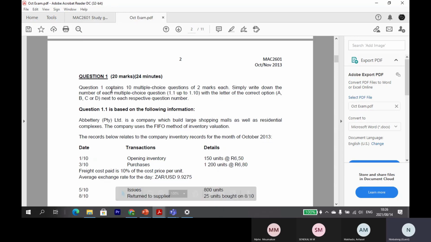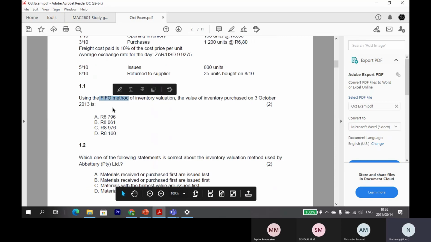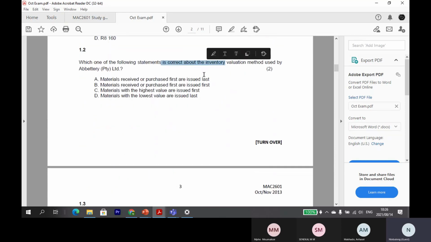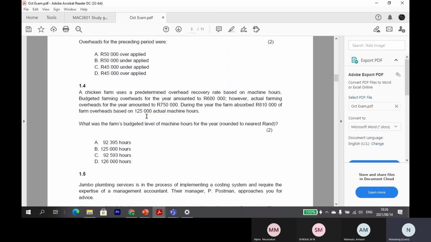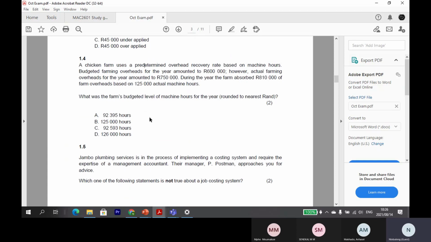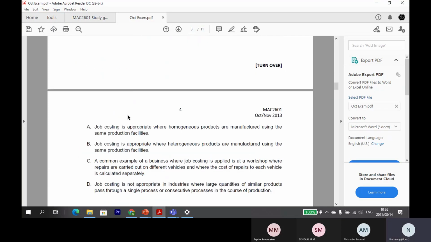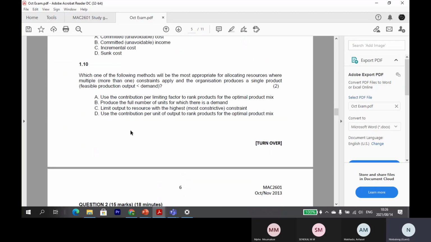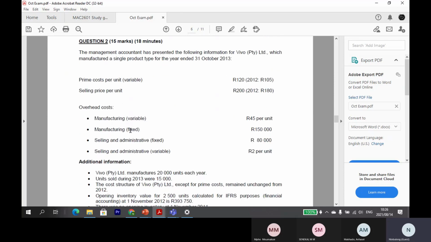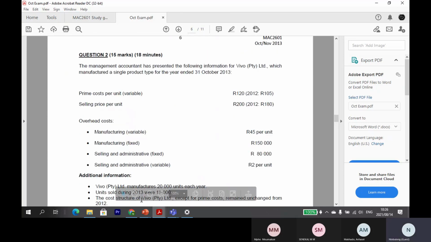As you can see, some of the multiple choice questions are the things that we were covering. You see, first in, first out is there, your materials. It's those topics that I was telling you about, over and under. But in a multiple choice question, look, it's 2 marks, so you say 2 multiplied by 1.2. That means you must spend 2 minutes on this. That's why I was saying that understanding the principles is very important, because when it comes to multiple choice questions, you don't have enough time. You must be able to answer ASAP. But anyway, let's get to the question.